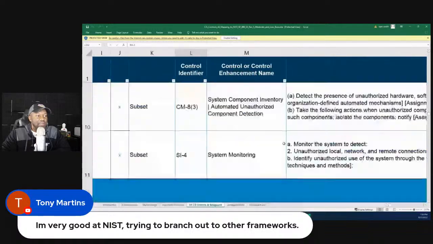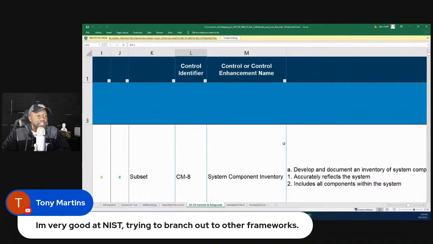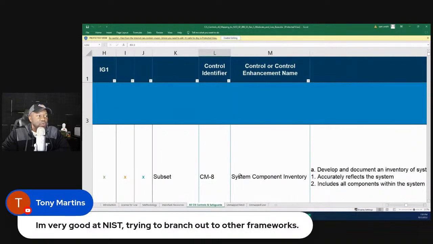For example, one of the ones we started off with was baseline security controls, configuration management. As you know, CM-8 is for system component inventory, which means we have to document the inventory that we have, making sure all of our assets and devices are in some sort of inventory, whether it be an automated system, a database, or, I mean, old school, writing it by hand. We have to have some sort of inventory.